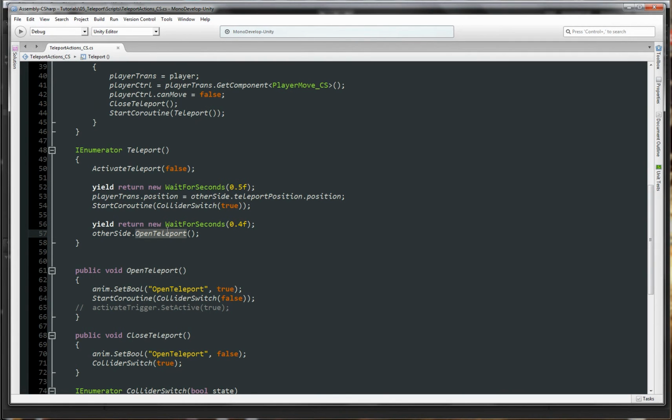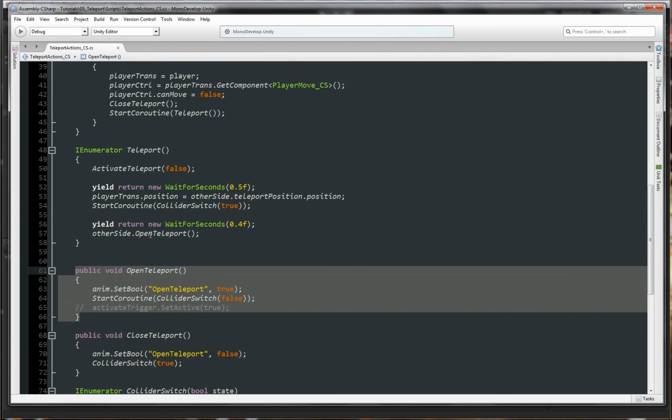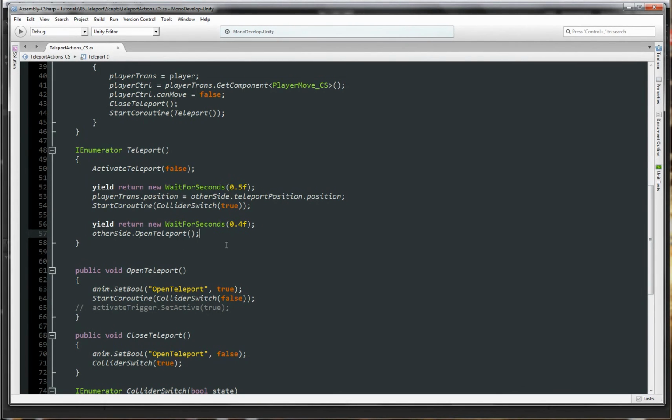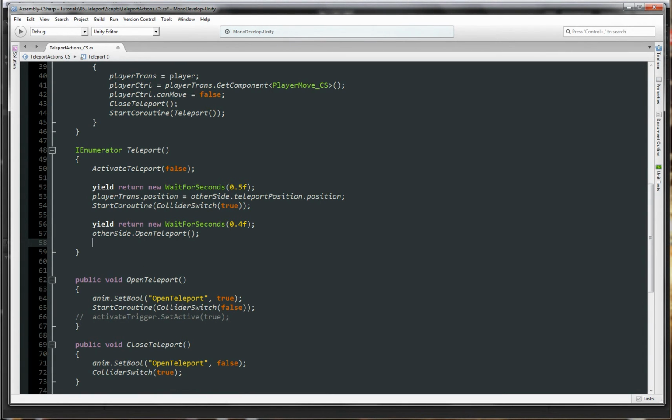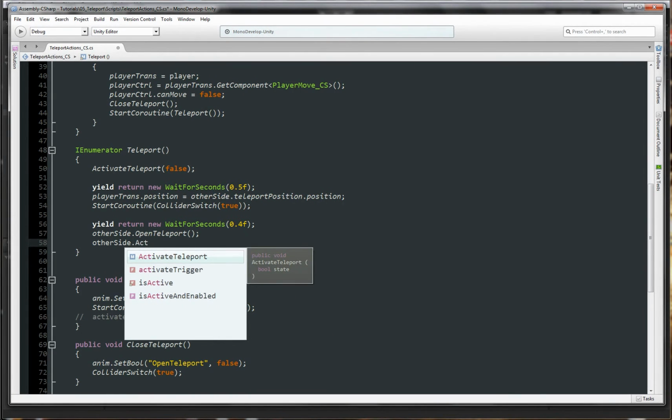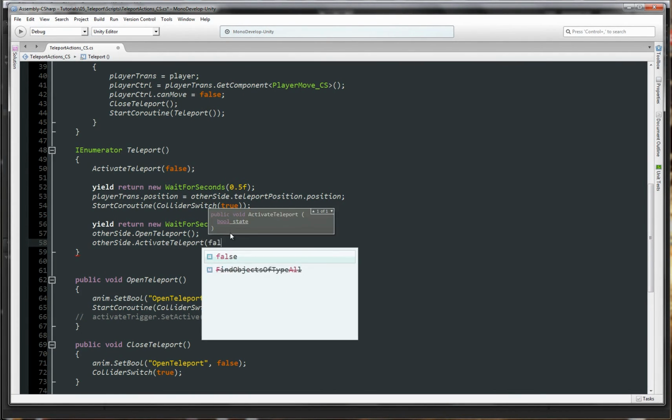And we're calling that method from the teleport that we're entering to the teleport that will exit. So all the teleports have the opening and the closing methods, and they will be calling them from the start to the exit. And we're going to say other side open teleport, and then we'll say other side that activate teleport to false.